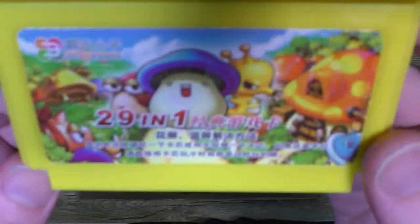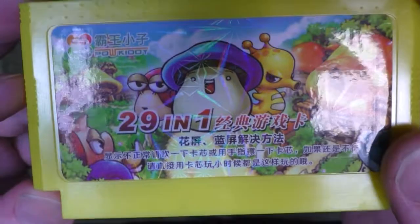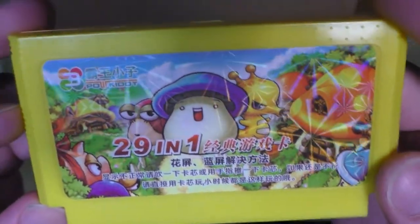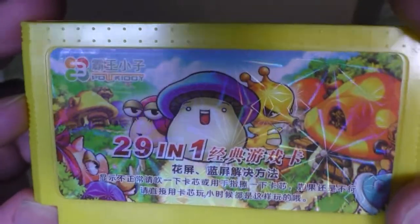Let's see what this one says. 29 games in one. Okay. Looks funny. Can you recognize any familiar games? No, I can't. At least I can't.